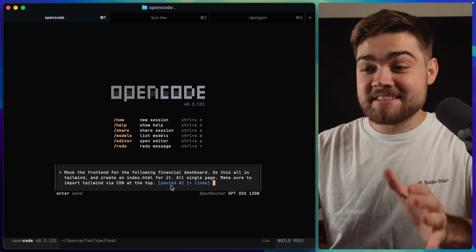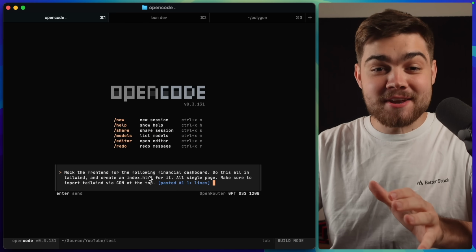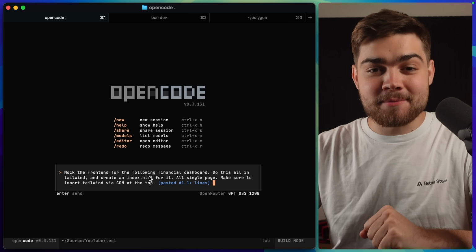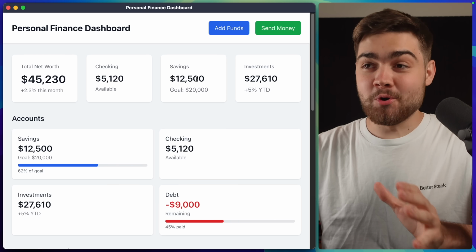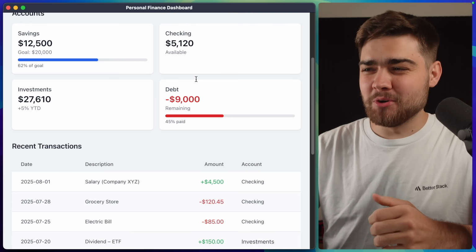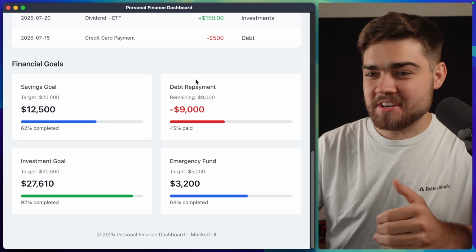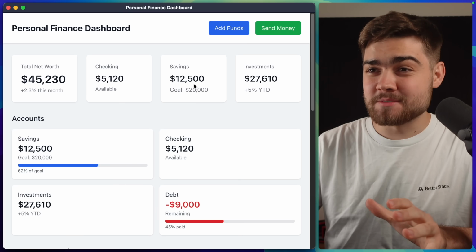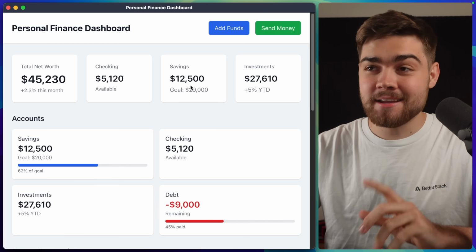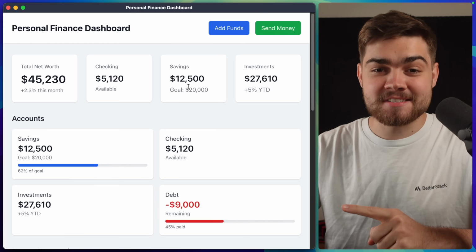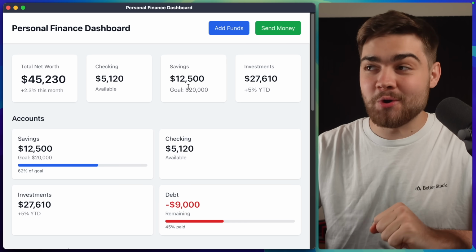I'll try again then, the exact same prompt, but I'm just going to say mock the front end this time and don't deal with any of the back end. This time it did a little bit more. Obviously we have our mock front end here, but I'm not really that impressed with the way that it looks. I did see some of those Horizon models were doing really nice UI. I definitely don't think the GPT OSS is the Horizon beta models on OpenRouter. So my results there are a little mixed.